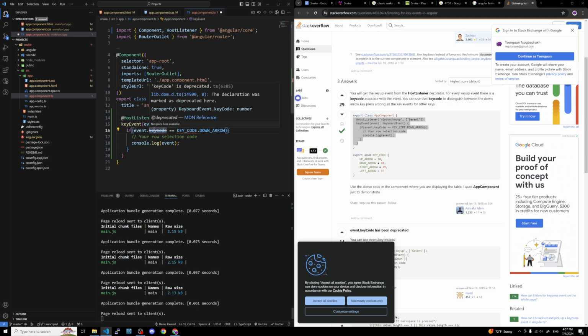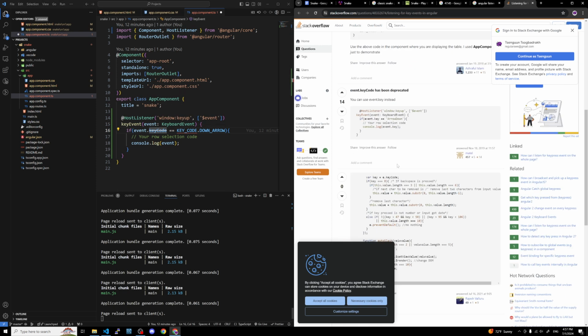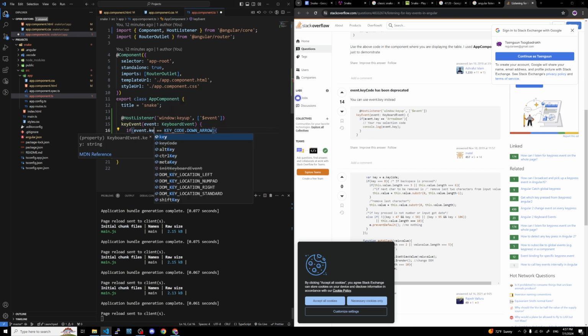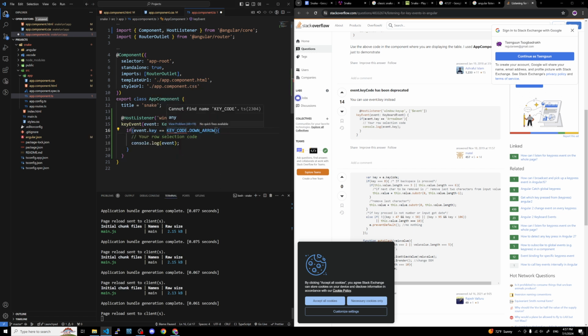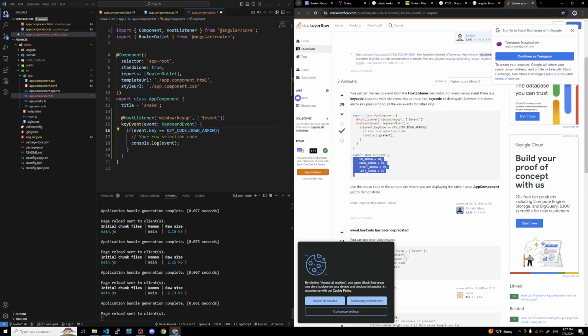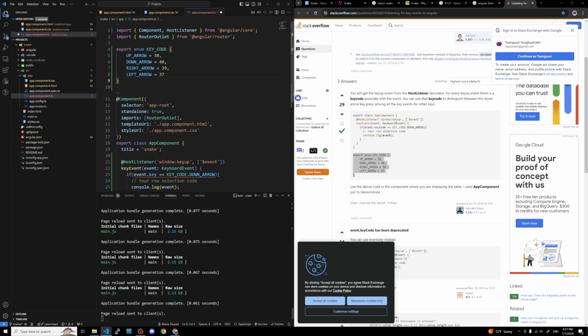Oh, what is this saying? Deprecation was deprecated. Okay, that's interesting. Maybe this is old stuff then. Event, keyboard event. I think it's just key then. Yeah, okay. We're just gonna copy this stuff and then put it on top because these are constants, right?